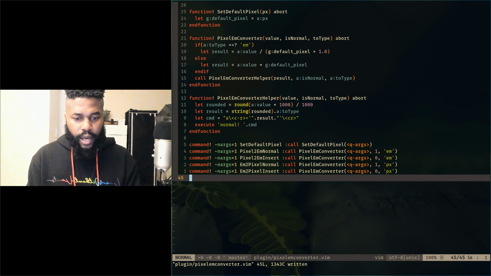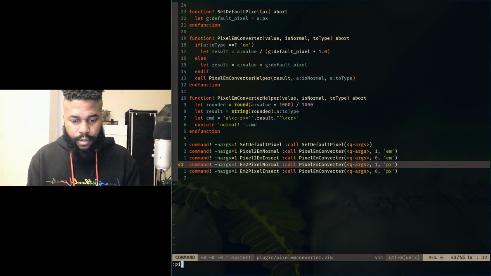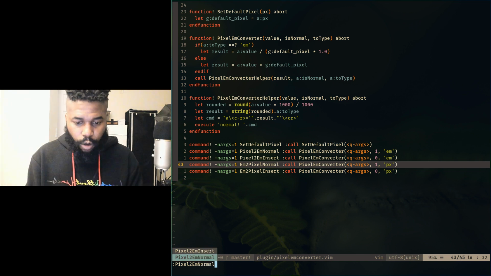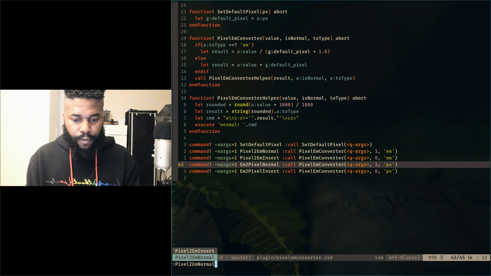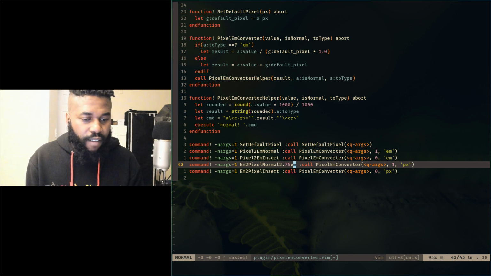So let's go ahead and test this out. Oh, I have to source it. Pixel to em insert. All right, let's just do normal because I don't have insert all set up yet. So pixel to em normal, right? So we're going to say 4.4. And as you see, it put in 2.75 EM.